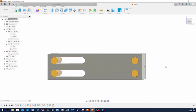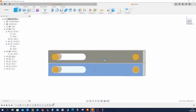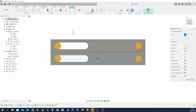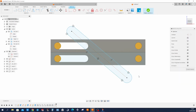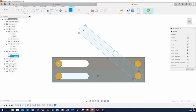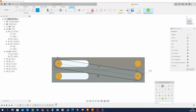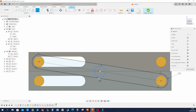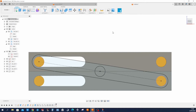let's make our final sketch here on that face with a slot. Here, project that circle and that edge of that circle. Constrain those. Here again. Dimension those 8 millimeters. One more circle here in the center. Make that equal to that one. Finish the sketch.